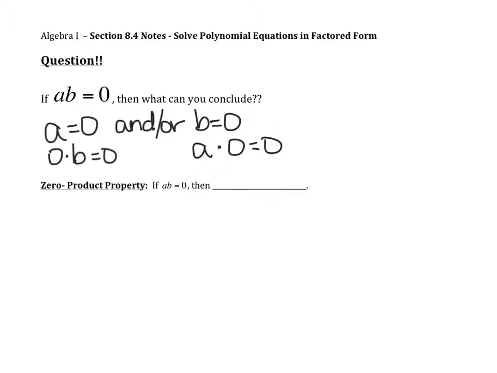I think of it this way. We need to set our equation equal to 0, so that's the 0 part. We need to turn our equation into a multiplication problem. Remember, the answer to a multiplication problem is called a product. So we have set it equal to 0, turn it into a multiplication problem. So again, it states that if A times B is equal to 0, then either A equals 0 and or B equals 0. Again, the zero product property: set it equal to 0, turn it into a multiplication problem. That is going to be the underlying property that we are going to use over and over in this chapter.